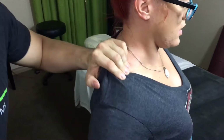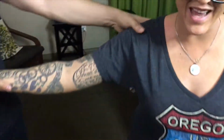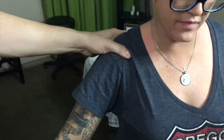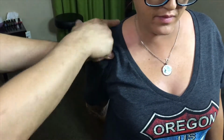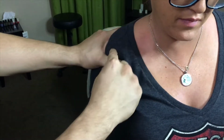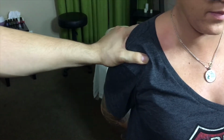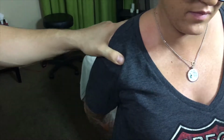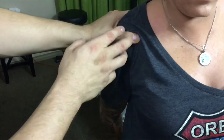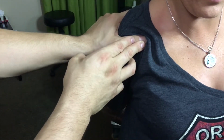Okay. Let's get the front of that now. You okay? Intense? But it's great. Down behind your back. Now we're just getting the front side of it, because as she moves her arm back, that muscle comes out a little bit over the clavicle, or underneath the clavicle. Go ahead, bring it back out. You can feel all that crunchiness in there too. Breathe.